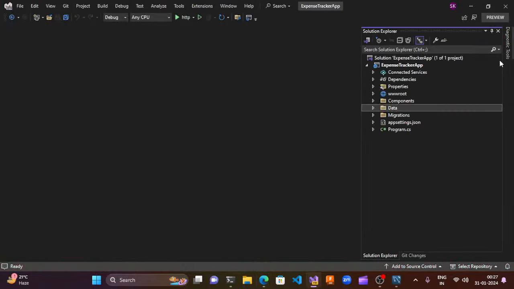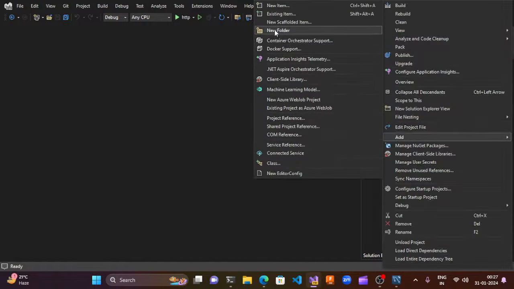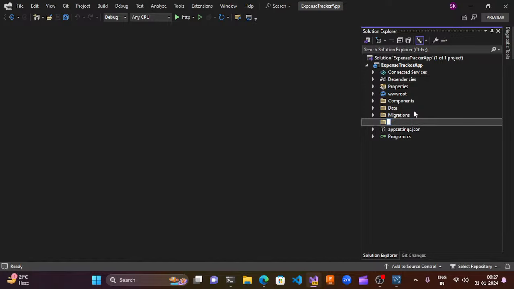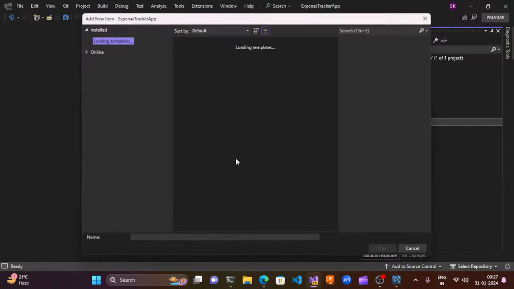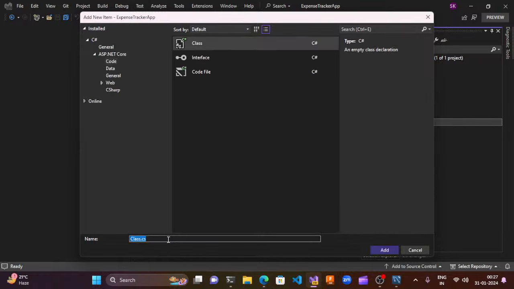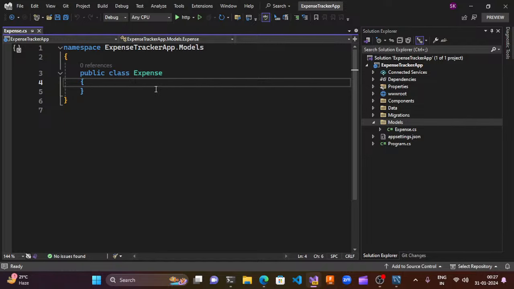So for that we need to have the models here. So I'm just creating the Models folder. Then add a model, just take a class, Expense. I'm not going deeper in this.